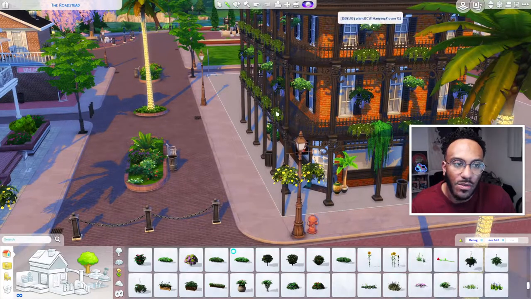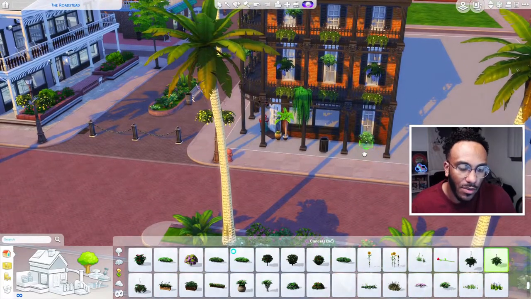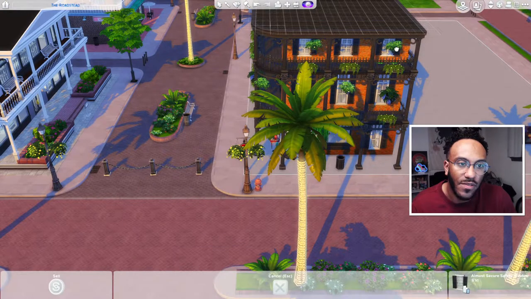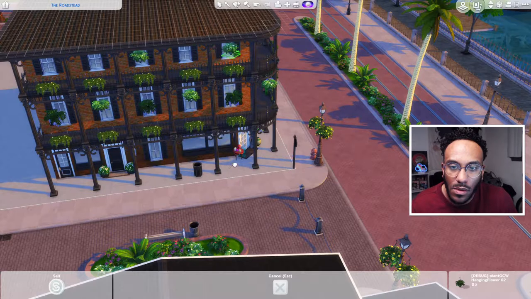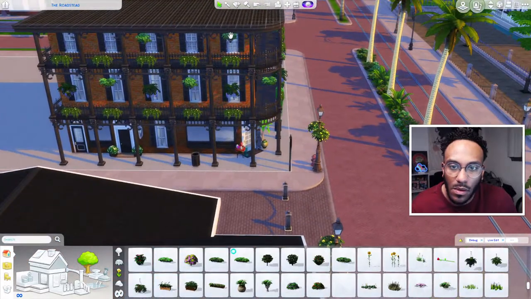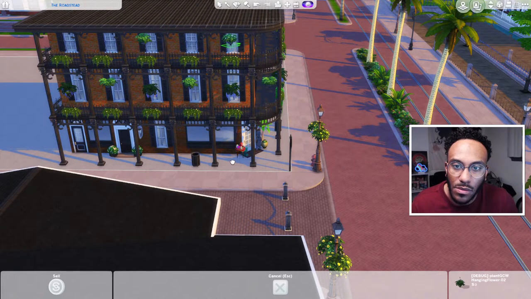Because I'm getting the vibes without having to put plants all the way across on this top row. Okay, that one's floating. Nope, I need this. Where do you go? Let's make sure. Okay, this one needs to go up. This one needs to come down like one or two.